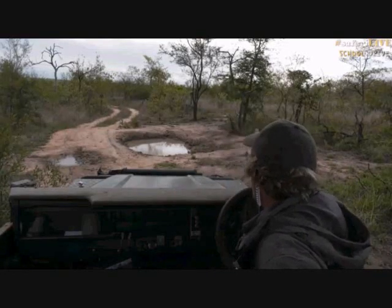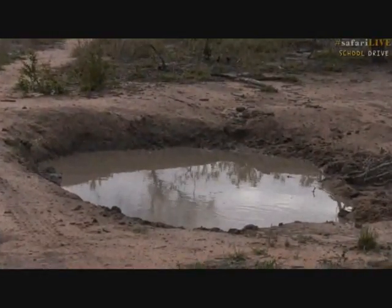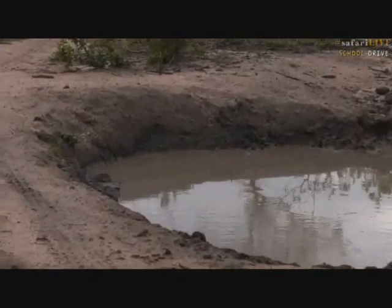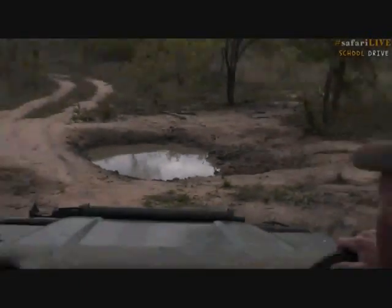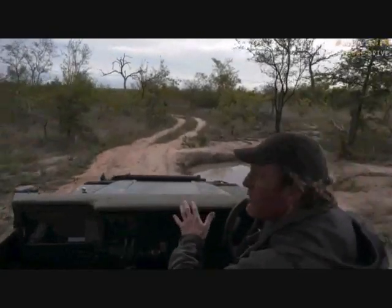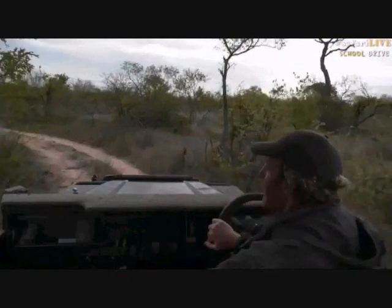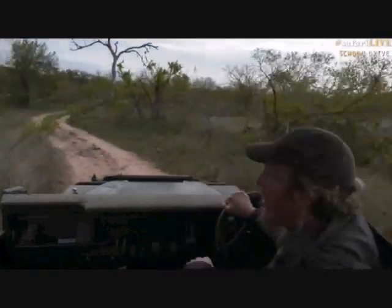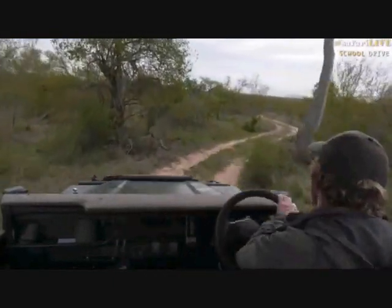Okay, here in front we've just got a little pan. It's a fantastic site for any of the animals that might have just moved through to come and have a drink. That water doesn't look fantastic for us, but for the bigger animals it would be a lovely sight. However, it has been raining, so it's not an amazing time for the animals to be stopping at all these bigger water holes. Because there's a lot of water around, we're not particularly seeing them at these bigger water holes. They can pick up water wherever they like.